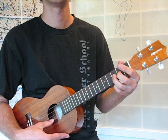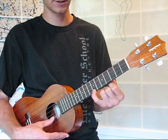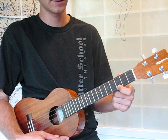then you're going to do the G part again, and it's mostly the same, except from here on the high D, you go up to the 7th fret for an E note on the bottom string twice, and then to the C on the 3rd fret, and then open A.